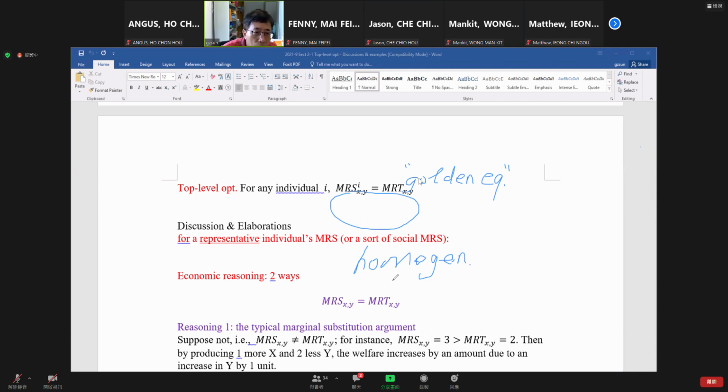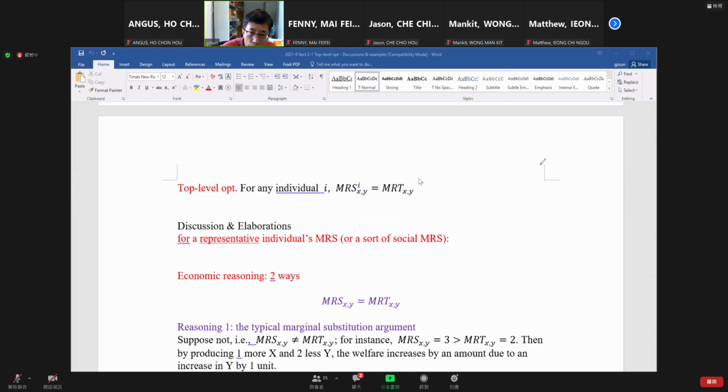And now, let's focus on this one. If we find all the people are the same, we introduce this assumption to simplify the economic discussion. And then we can understand this one very intuitively. Even if we know nothing about mathematics, we are very good economists. We can also directly get this equation. How to do that?